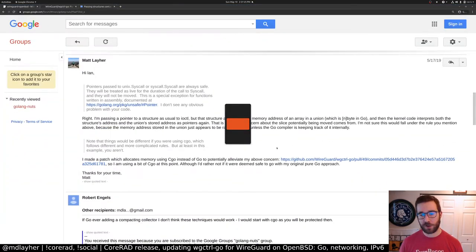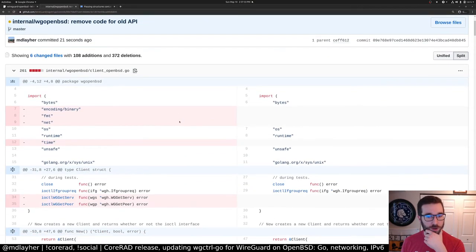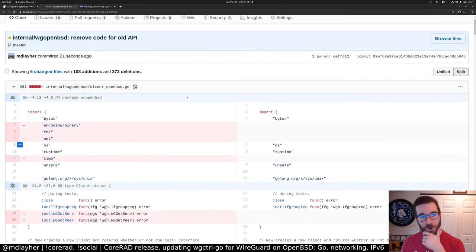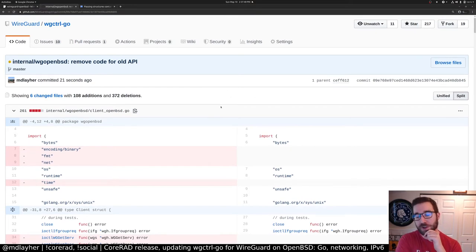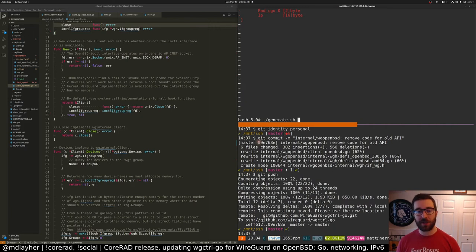Anybody who's using this package is not going to be using a year-old version of the thing anyway. We just tore out all that code. Hey, it's going pretty well. We are currently working on re-implementing the WireGuard OpenBSD kernel interface for wgctrl-go. So this is going to be quite an experience. I wrote this about a year ago using the old C headers at the time. But it turns out that the API has been pretty much completely reworked. So we are at the point now where if I run this on an OpenBSD machine, which I have a VM here.